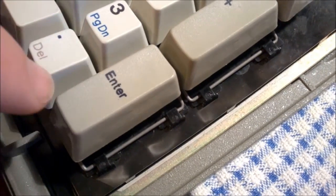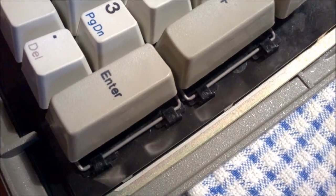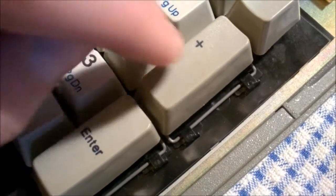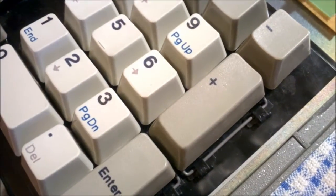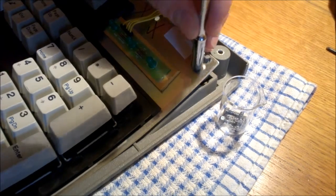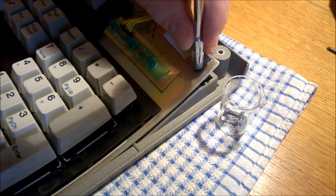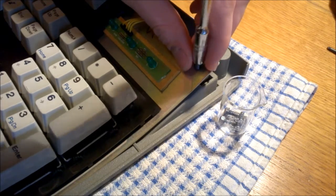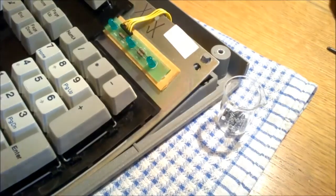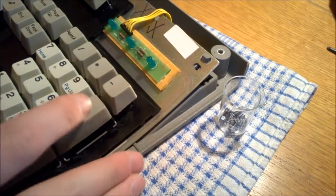It does have wire stabilizers on the large keys. These were replaced with pegs later on, but these use the old wires. Sounds very thick. Look at that. Quite a weird sound. Right, so let's unbolt this. Right, and then we can take the plate off.